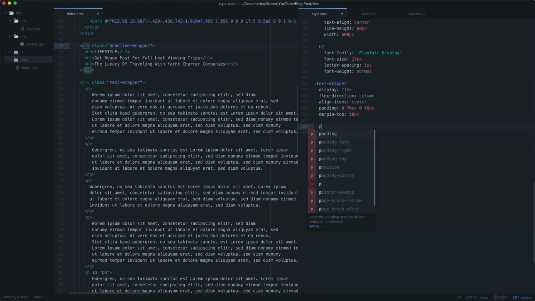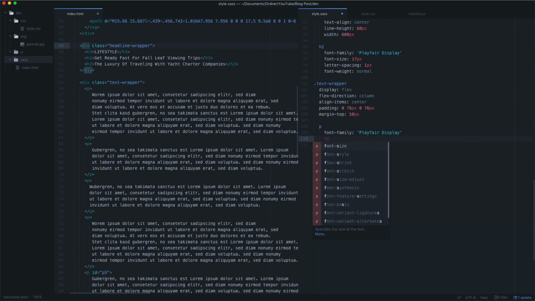Now it's time for the paragraphs. So the paragraphs need, let's see, font family is again Playfair Display. We need a font size of 35 pixels, and no, that's way too big. 15 should be good.